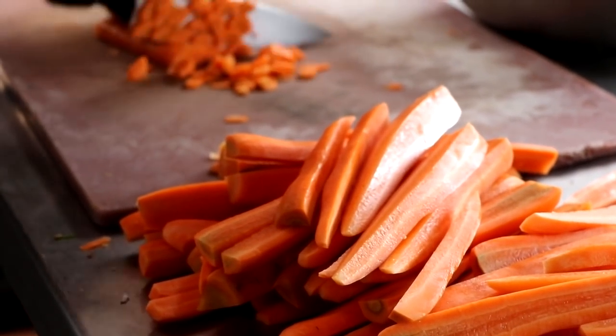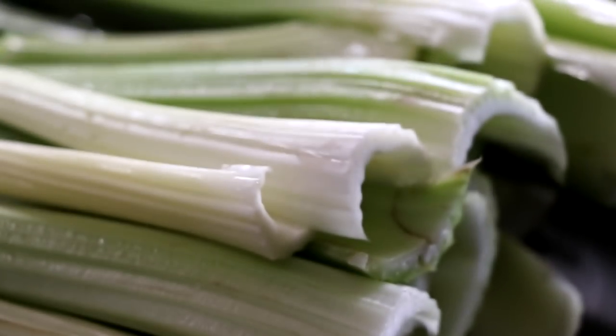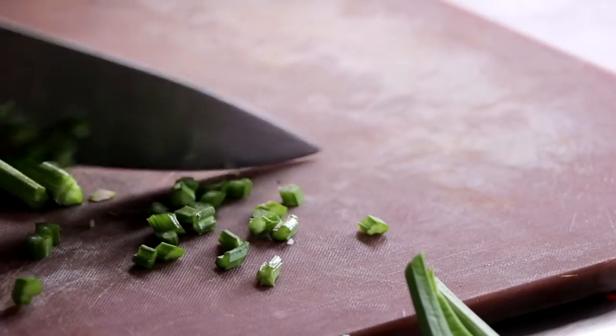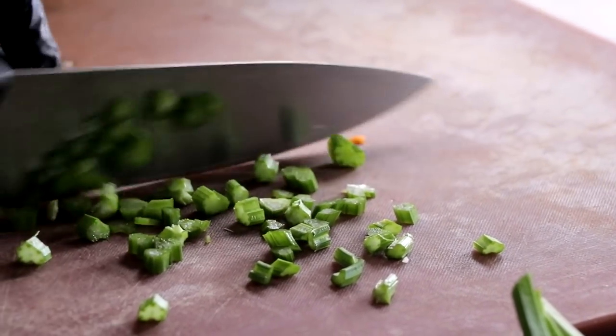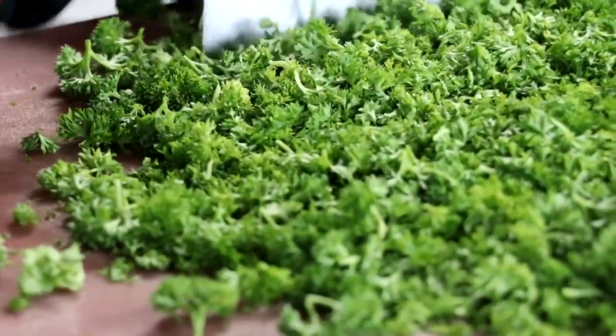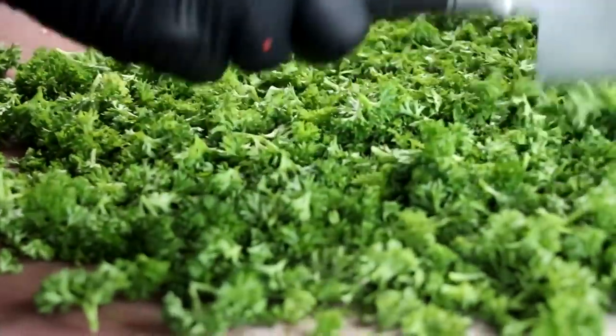So there's a lot of debate as to whether or not to add pickles and olives to a giardiniera, but if you're making this at home, you can add whatever you have. In our giardiniera, we're using red onions, we've got some celery, garlic, parsley, we're using sweet peppers and jalapenos, as well as carrots and some cauliflower.